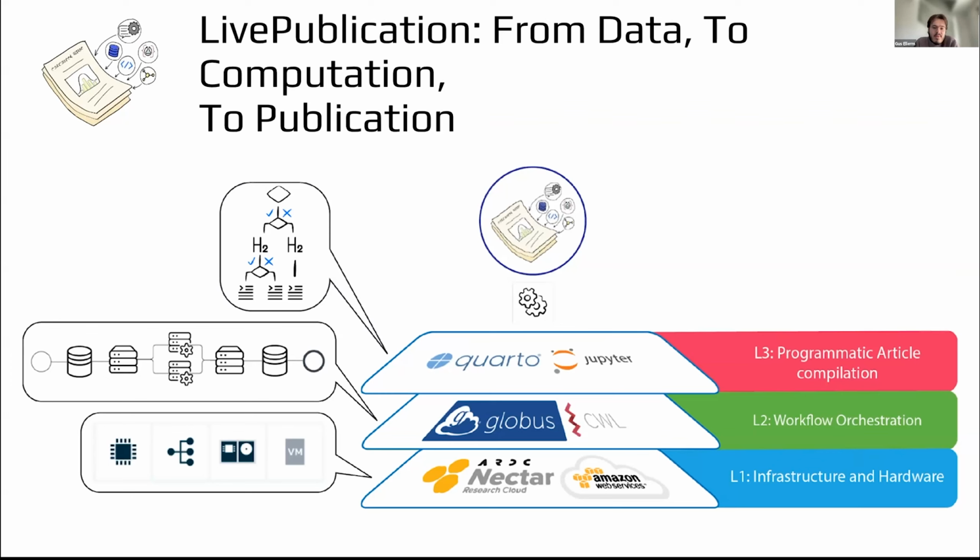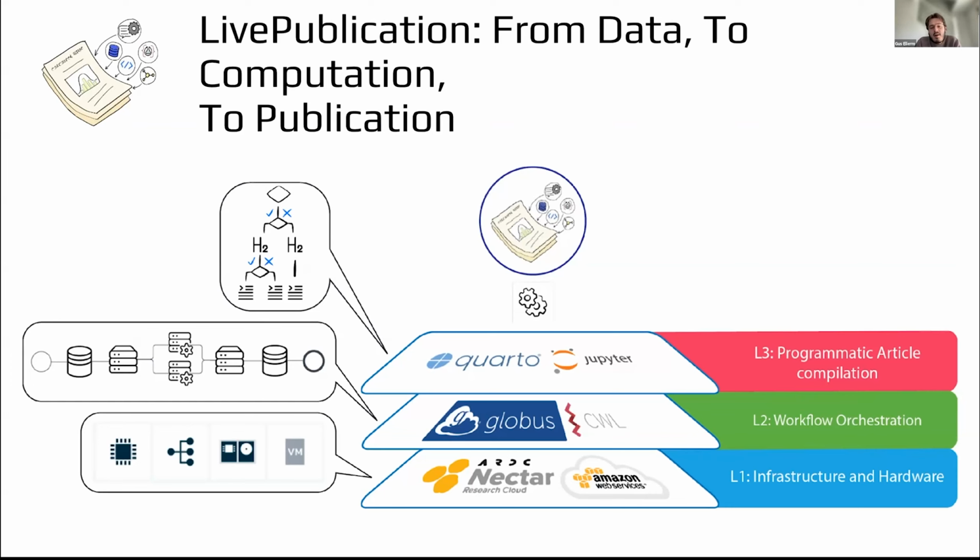From bottom to top, we have the infrastructure and hardware, which captures things like scientific tools, instruments, HPC, federated and distributed compute. This layer is abstracted by the workflow orchestration layer, which involves workflow management systems such as Globus Flows, which we'll talk about today, CWL, and Pegasus. These orchestrate our processes across infrastructure and hardware with workflows. And finally, there's the programmatic article layer, where a programmatic article is an article that can be manipulated as an object or a DAG, or a set of hierarchical nodes, which we can evaluate against a set of criterion to determine their inclusion or exclusion or other sort of dynamic content behaviors.